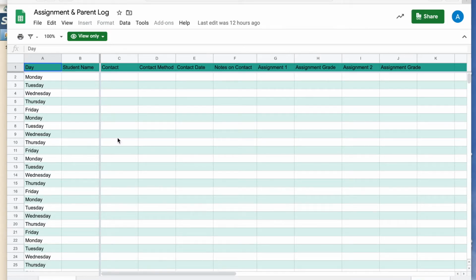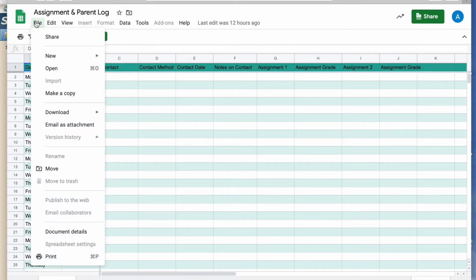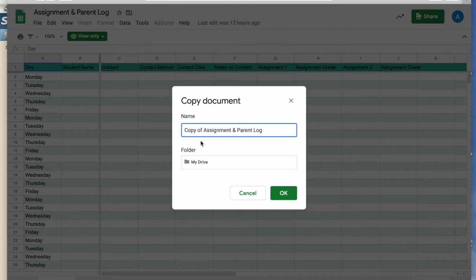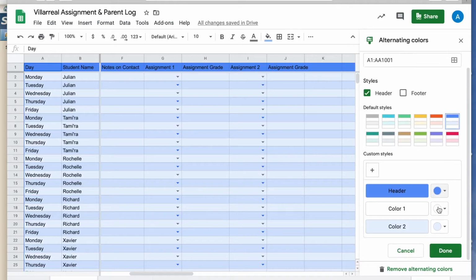So first things first, when you get the email for the assignment and parent log, it's going to be a view-only file. So you are going to have to make a copy. To do that, you'll do File, Make a Copy, and then my suggestion is to go ahead and already rename your file from here to your correct name. As you see, I'm going to go ahead and use Mr. B's. Once you've done that and it's open, you can go ahead and close the original.